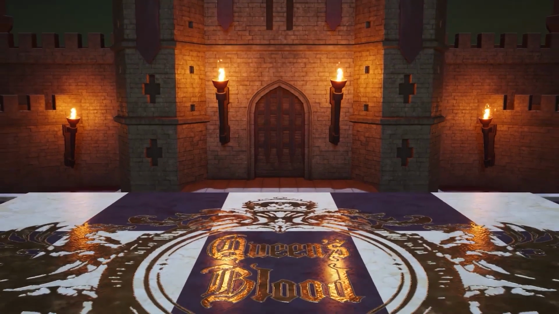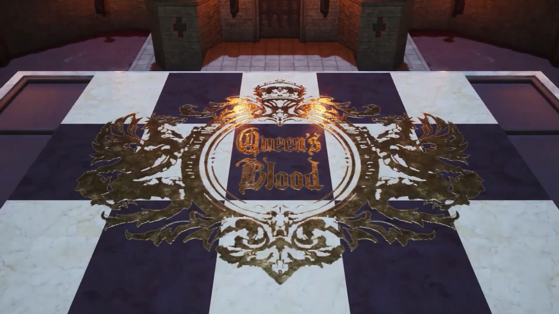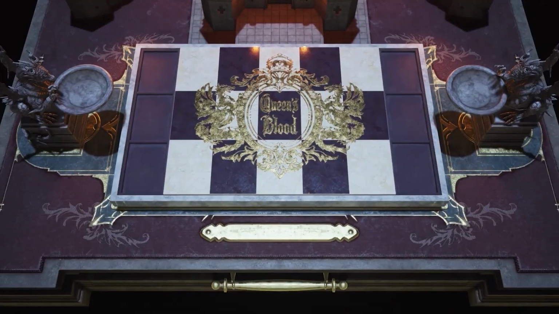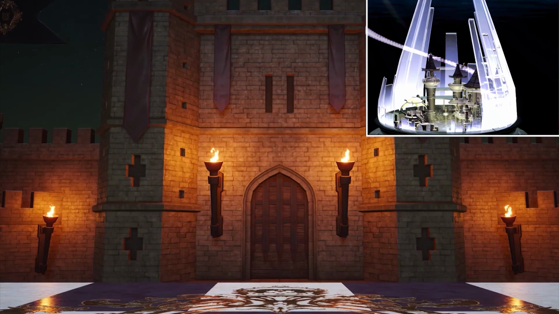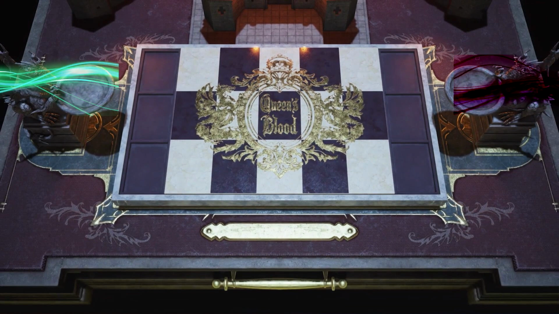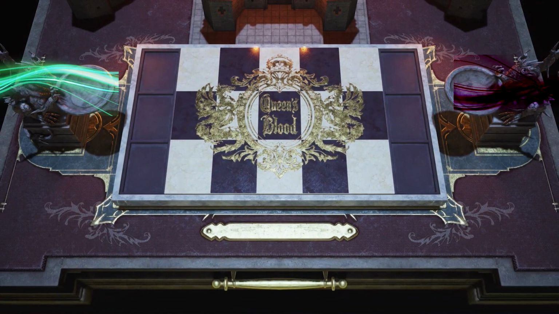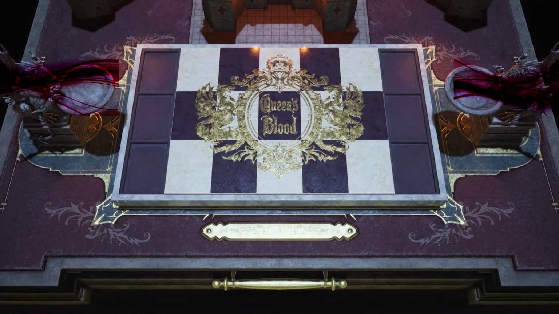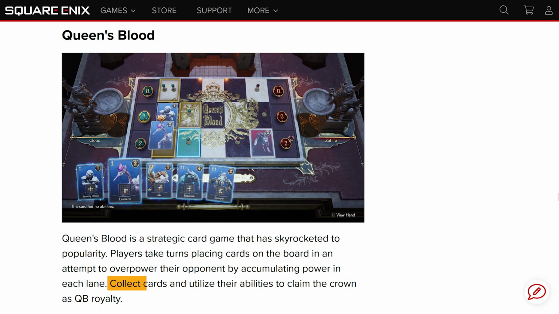We don't think we can draw direct parallels to Final Fantasy VII's world, as the game's presentation might just be of allegorical nature. The castle may represent the Forgotten Capital, and the two dragons on both sides vying for the queen. One wants her blood, the other wants to save her. Although, when reading the last sentence of the official description again, it seems like both sides are out for blood and want to claim the queen's crown. Collect cards and utilize their abilities to claim the crown as QB royalty.